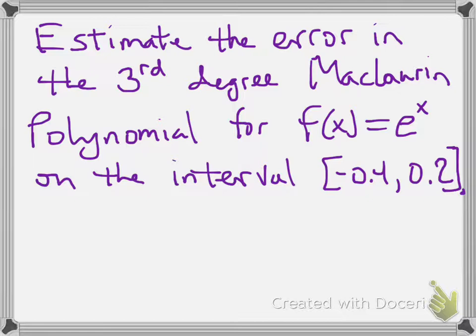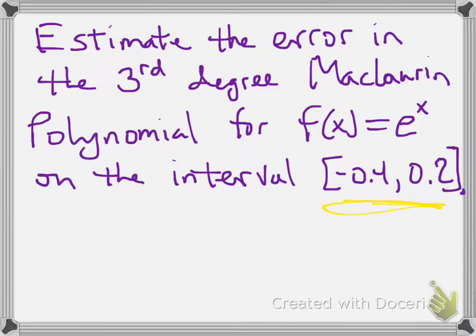Now the first thing to note about this is we aren't estimating the magnitude of the error for this function evaluated at a particular value of x. Whatever I give for my error bound has to be true for all values of x given in the interval in the problem. So whatever I say has to be true for all those values. The error bound that I give has to be true. And so what I have to do is think about the worst case scenario.